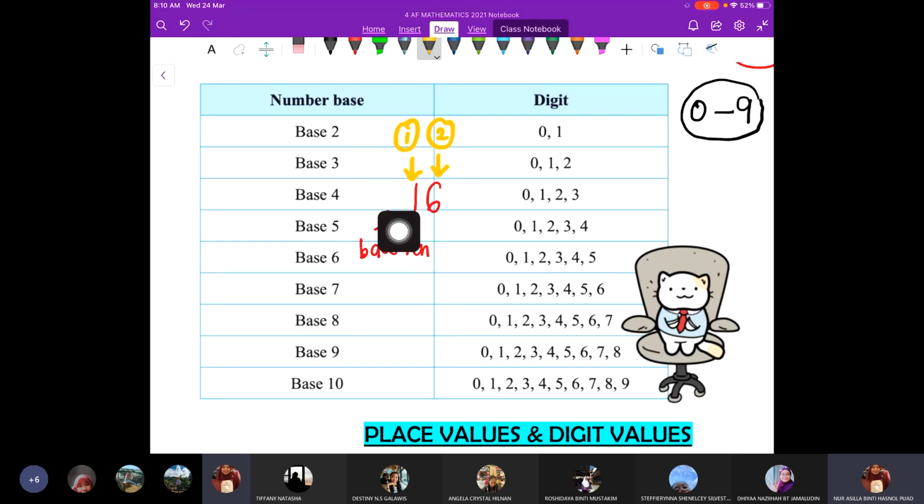Jadi the first digit is 1, which is betul dalam base 10 kita ada nombor 1. The second digit is 6. Yes, correct. Because dalam digit base 10 we have 6. Okay, so you have to remember dalam number bases, each one is called a digit. Dia bukan together. Alright, sebab itu nombornya is 0 until 9. It won't go over. Dia tak akan pergi kepada 2 digit. Alright.